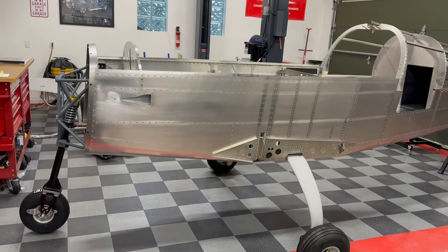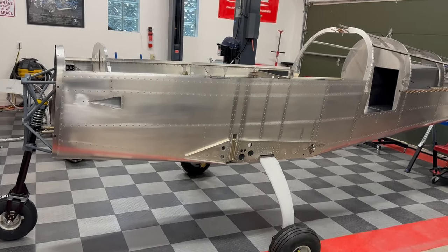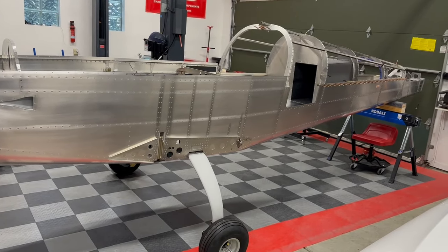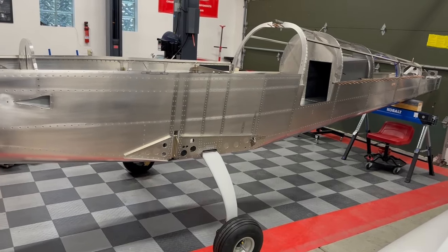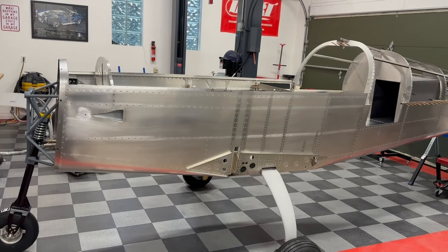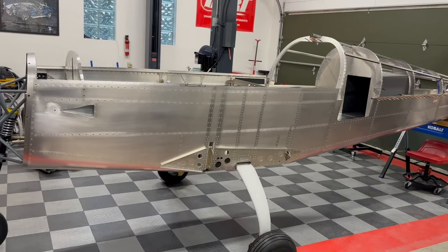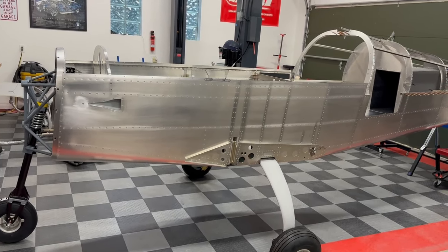I actually ordered the first parts — the wing and empennage — back in June of 2022. It took about nine months; I received them in March 2023. I'm not going to show them in this video, but the wings and empennage pieces are all 100% completed. They're down in the basement shop, and yes, I can get them back out. They are completely done and ready for the next step of painting and final assembly, which neither will happen here in my home shop. Then in May of last year I ordered the fuselage, undercarriage, canopy, and upholstery kits. I received those in November — about a six-month lead time — and I've been working on those pieces since then.